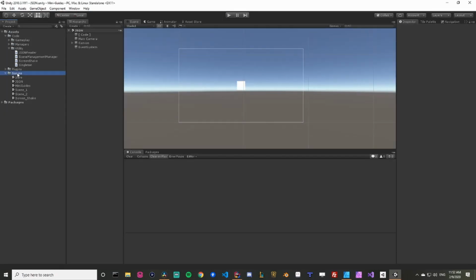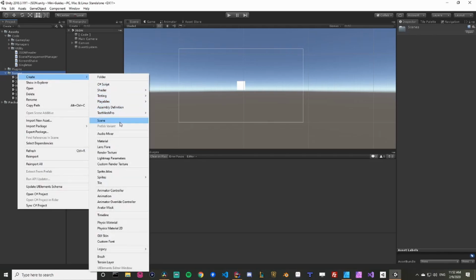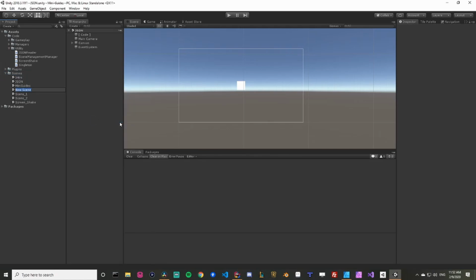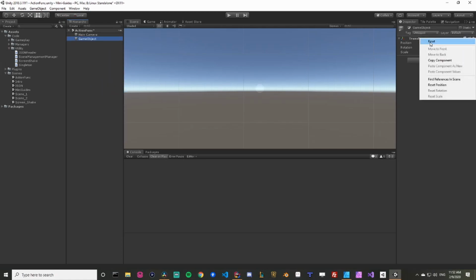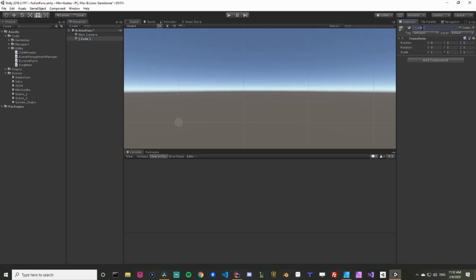Okay, so the first thing we're going to do is head on over to our scenes here. We're going to create a new scene called Action Func or Function. Hit enter, and we'll enter there. We can remove the light, it's more just a coding demo. Create a new transform and reset that, and we'll create our code object just like we do for every mini guide.